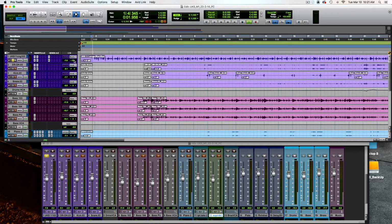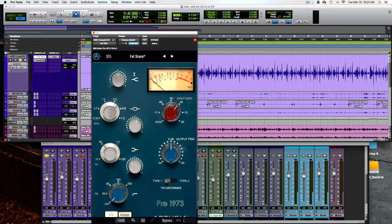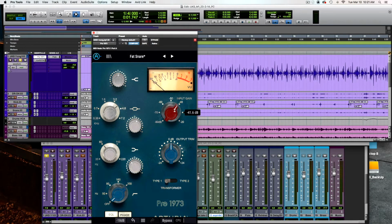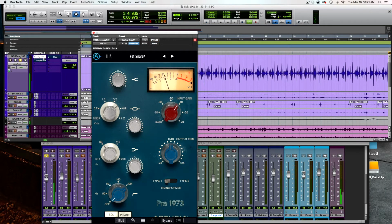So let's take a look at the congas. All right, so I'm using this preamp here, which is obviously a take on a Neve preamp, and I've got a little bit of input gain to color the sound a little bit, and a little bit of boost at a little over 4K, and a little bit of cut at 60. So let's turn off these, and let's turn off the plate. Kind of dull. A little tighter, and then just gives you that nice punch.